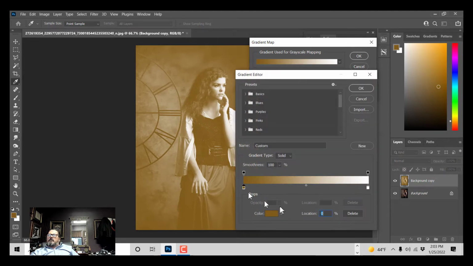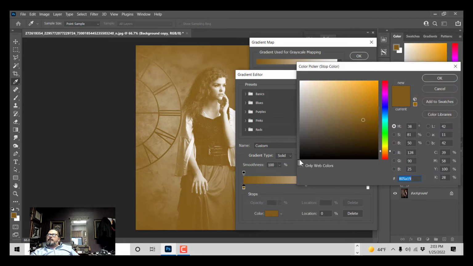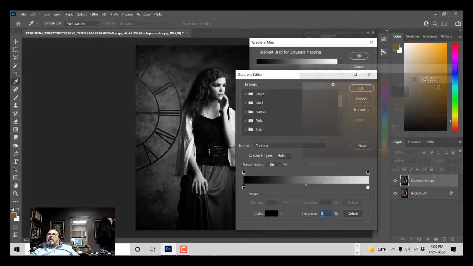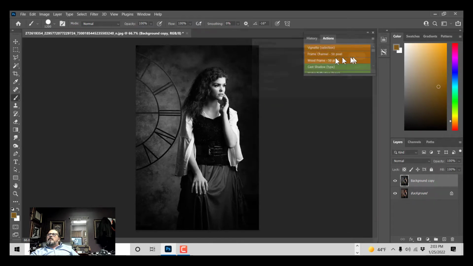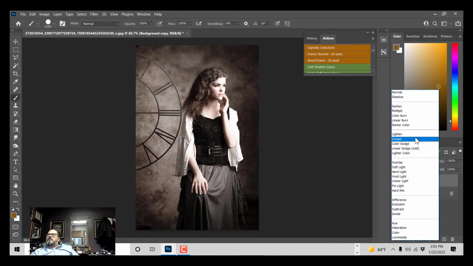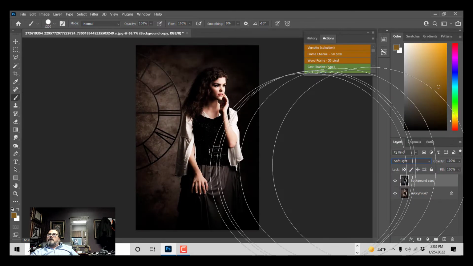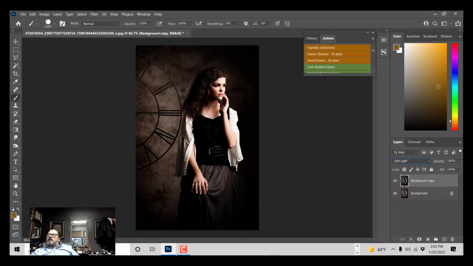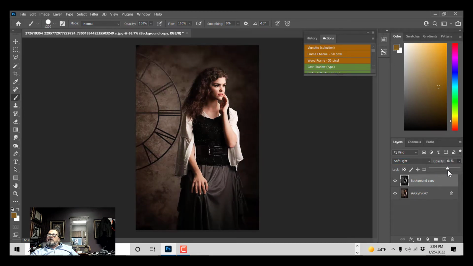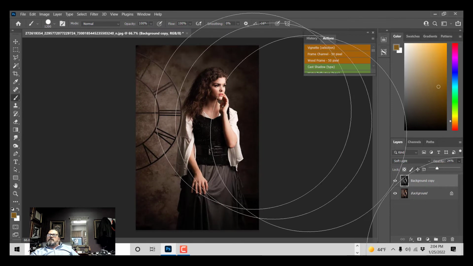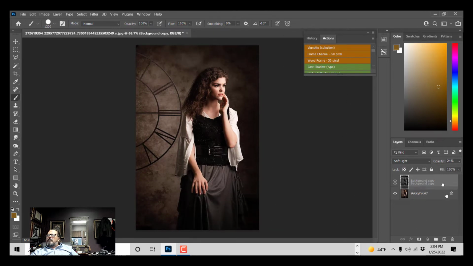So, if it's simple black and white, it's black on the dark end, it's white on the other end, and I use that to turn my top image black and white. If I change it to soft light mode, the brights get brighter, the darks get darker, the midtones stay the same. I can fade the opacity in and out. So I can use that to get a contrast adjustment to my image.